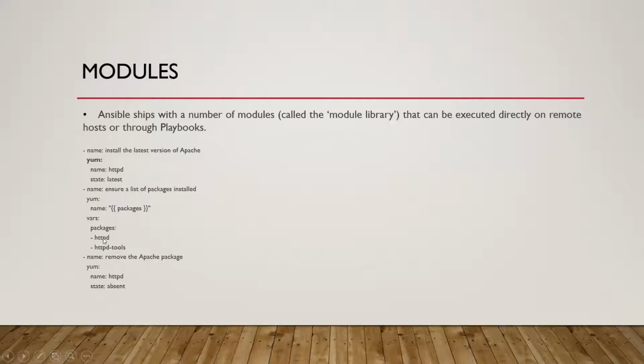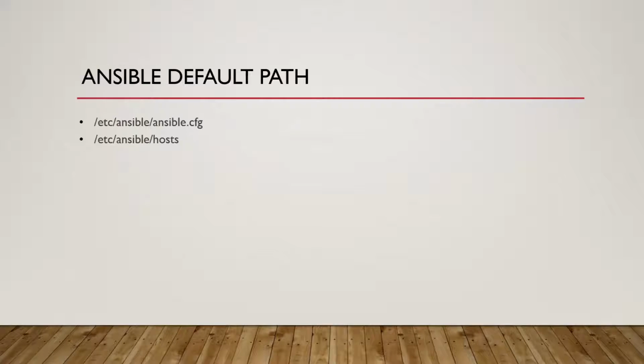If you are going to pass nginx here, then the yum module will see the input, and based on the input it will go and fetch all the nginx modules that are installed in the server. So these are nothing but input variables which we give here, and we call that input variable using the heading or the parent name. That is nothing but packages. So this is how we write a playbook. Maybe we'll start with a simple one so that you'll be able to understand how to start with it.